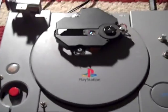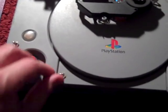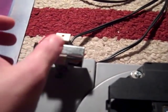Alright, back to the PlayStation. Just a quick demo of how this thing works. This is your on-off switch right here. You got a little blinking light that goes on to let you know it's on. Power source is a 9-volt battery, plugs in right here.